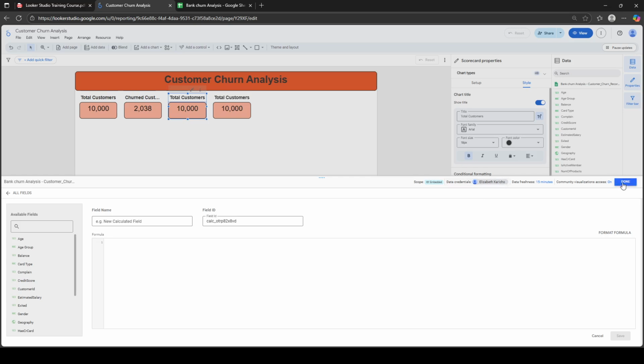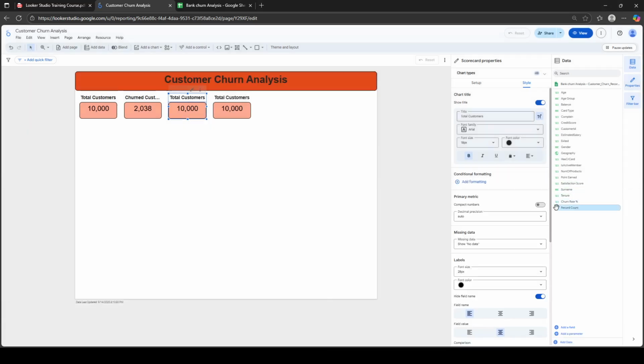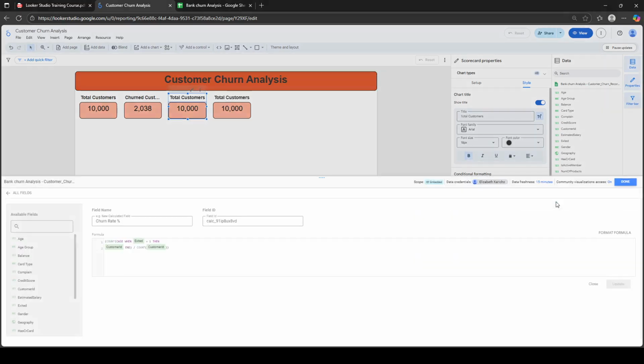So let me just open what we have so that you can see churn rate. We have the churn rate percentage, that is the field name, and then we are telling it to count case when exited is equals to 1, then customer ID, and then it gets divided by the customer ID. So we are simply telling it to give us the rate of churned customers in this particular report.